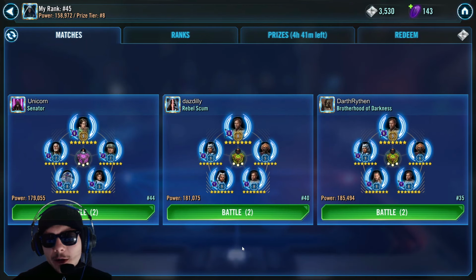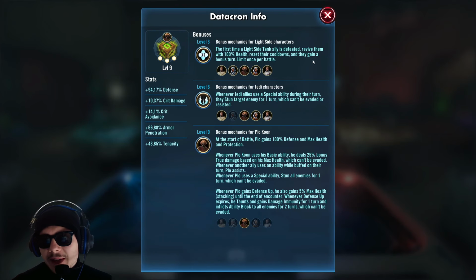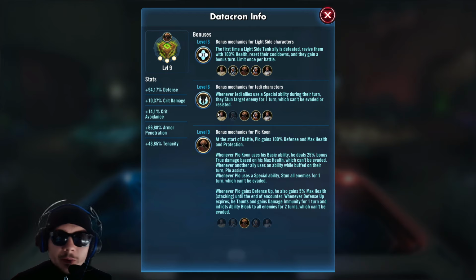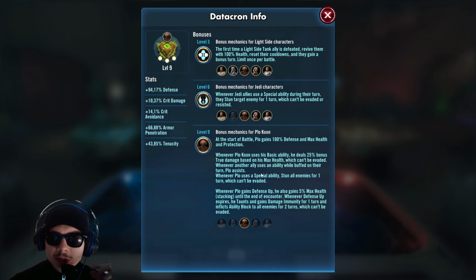Today we're gonna be taking on Jedi Kenobi with Plo Koon and their level 9 Datacron. So as we can see, we have the tank revive, we have Jedi allies use a special ability, they stunned the target enemy, and we have the good stuff for Plo Koon. 100% defense, max health and extra protection. When he uses his basic ability, he does 25% bonus true damage based on his max health.